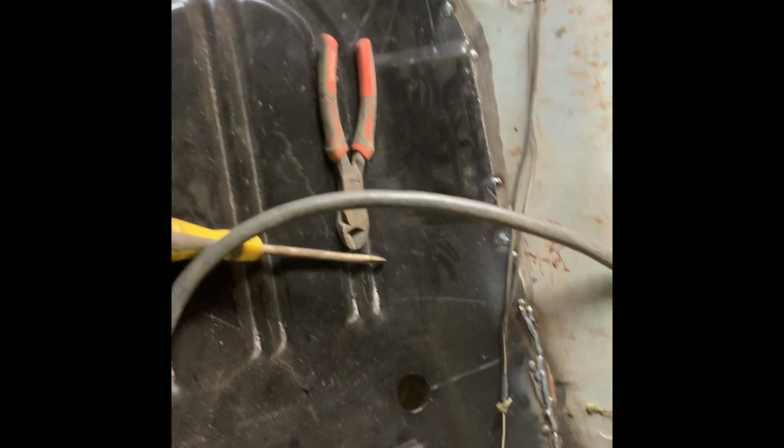So the floor is all tacked in. I welded it solid across here so I can put the other seat perch in. Got weld still to do.